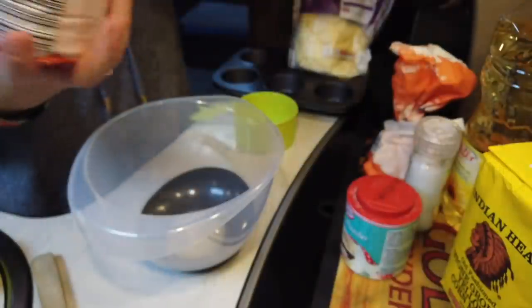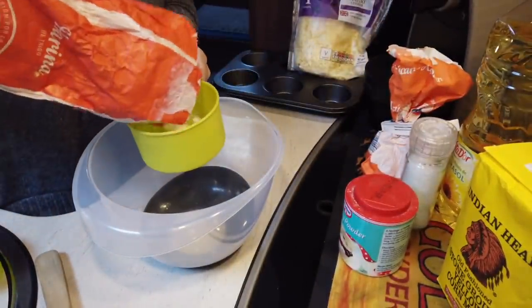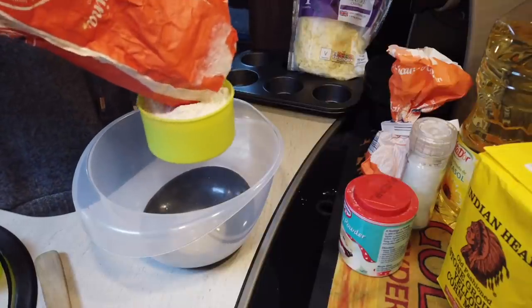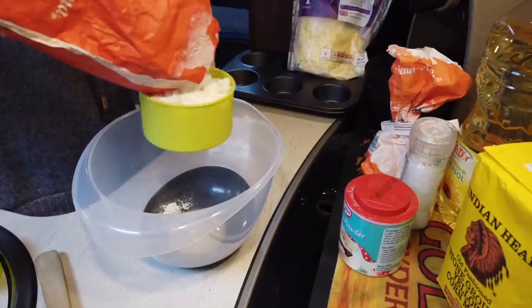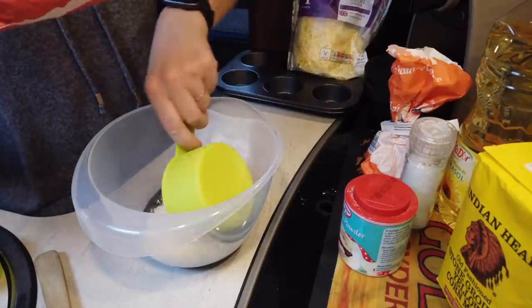Best way to do your cornbread mix in any way is add all your dry ingredients to a bowl, then add all your wet ingredients in after that. I'm assuming it just mixes well together, but the greatest thing about this cornbread mix is it doesn't need a lot of processing. It literally is just like a stir until moistened and then start doling it out.